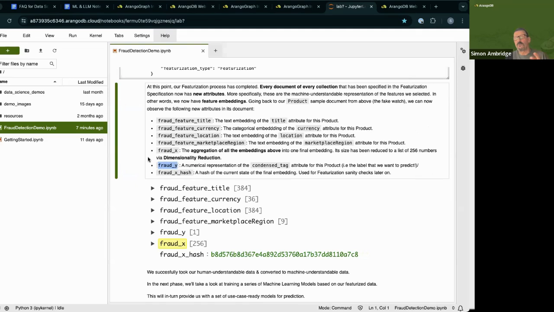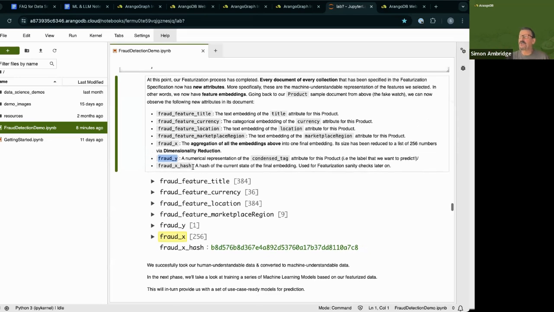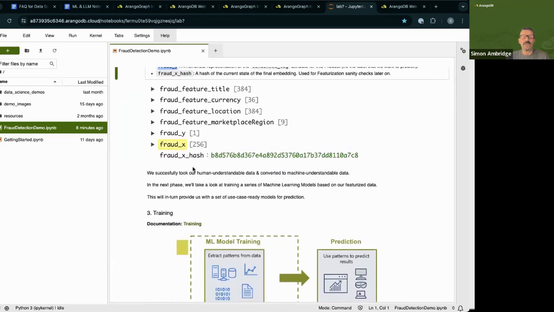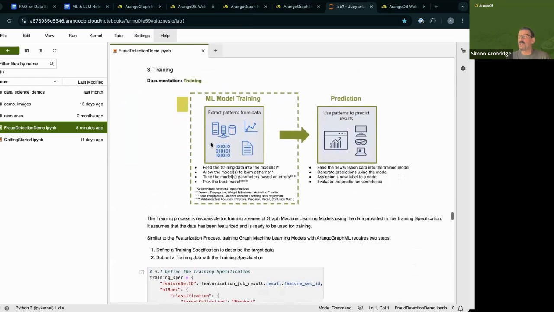We've taken our human readable data and we've translated that, if you like, into machine readable representations of that data that are called embeddings. And we're now going to use that featurized data to train a model to predict the correct values for us. If we go down to the training section, then the graphic here really sort of calls it out.